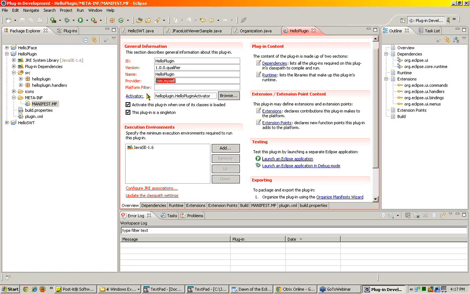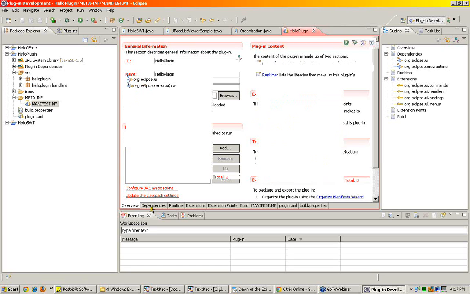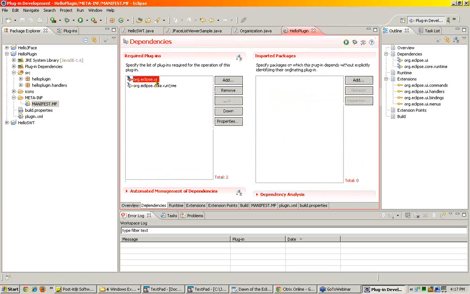For every Eclipse plugin that we produce, there needs to be a file which captures the metadata, the data about the nature of the plugin, the dependencies it has on other plugins, and so on and so forth.